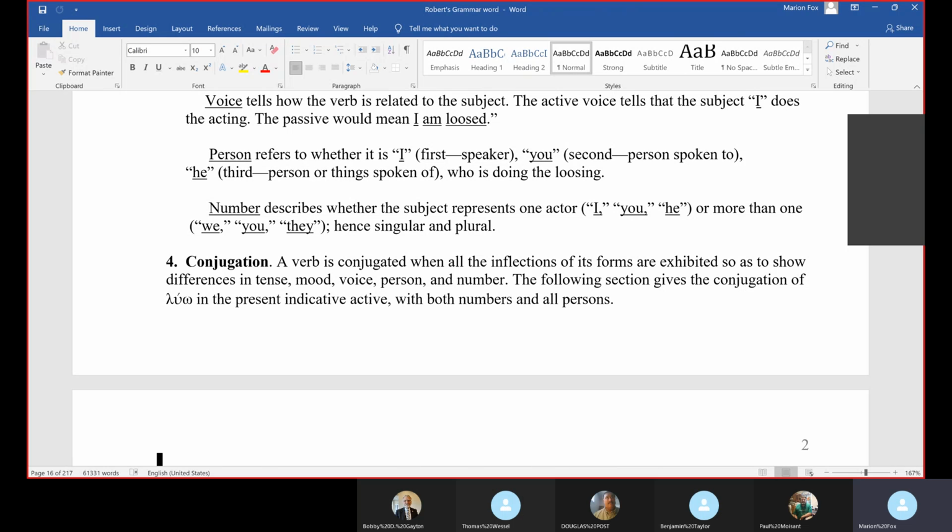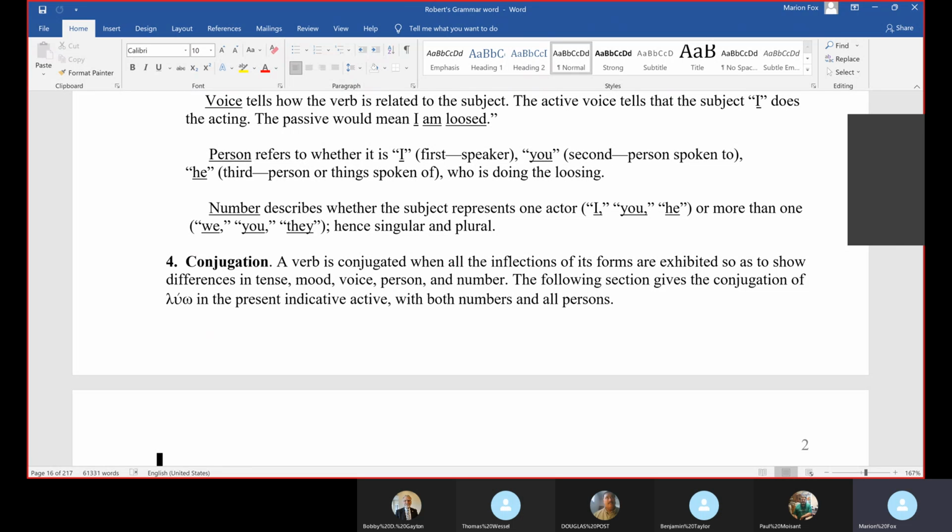The older Greek had a dual number, but it did not survive in the New Testament. There are a couple of words that seem to have a dual thrust in the New Testament, but that's even questioned. The Hebrew language does have a dual number, which would be two things that occur in pairs, like hands and feet and eyes and so forth. Any questions? But we're not studying Hebrew here.